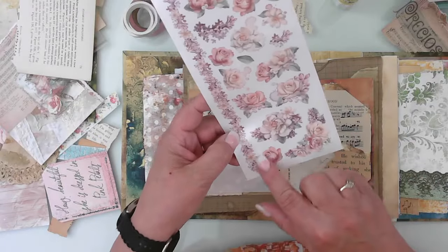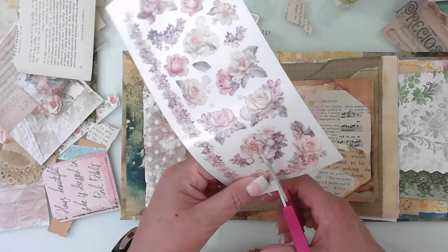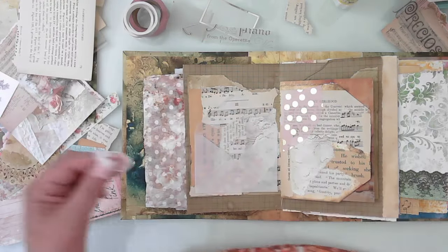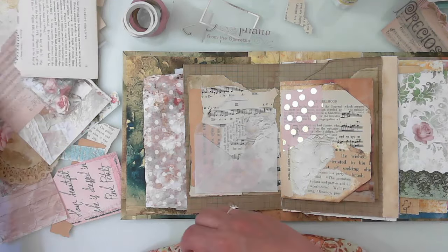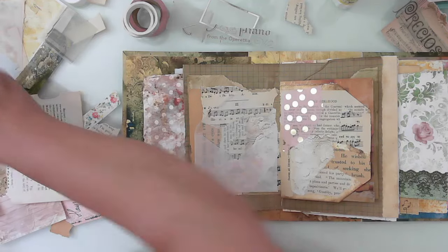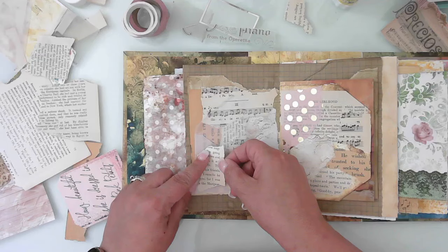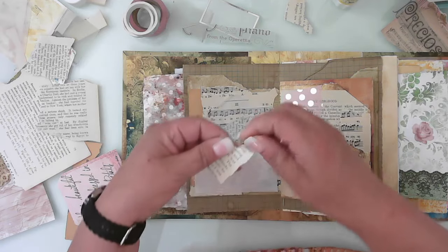Set that there, and I'm just going to cut out this rose right here and use it. I'm going to put it on this vellum, but I think I might put a little bit of a book or music page on it first. Create a little bit of interest. Okay, there we go. Let's just pick a spot of book page or music page, whatever jumps out at me. Actually, I love that piece right there. I'm just going to tear that down a little bit.